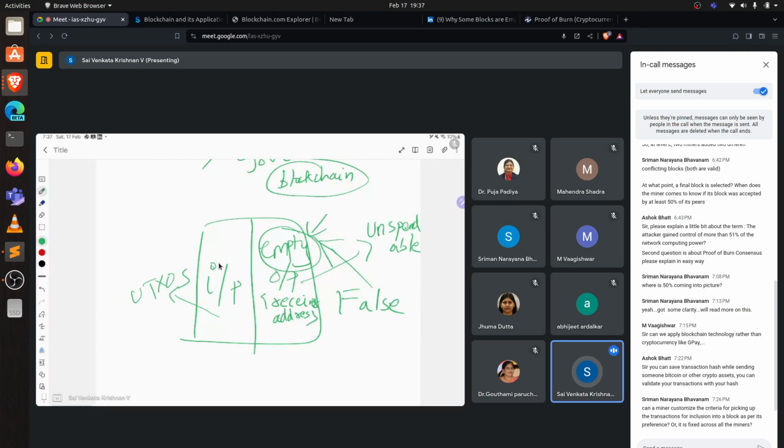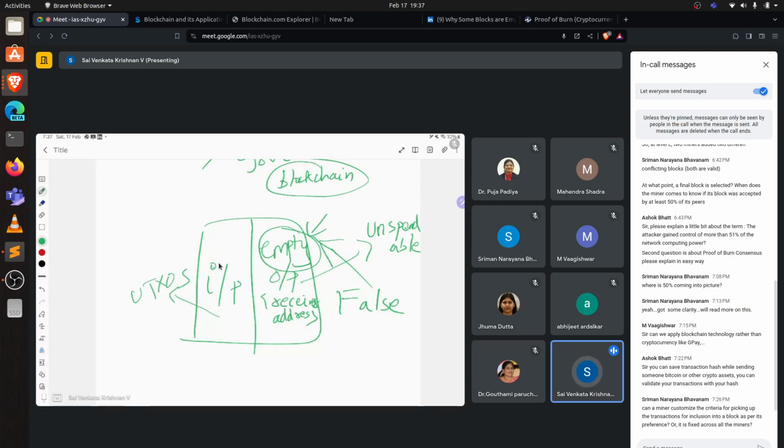There is proof of luck or something also that was published from IIT Madras, I guess. They have to play a game, and once they finish that game, they get the right to add the block on that blockchain, like that.